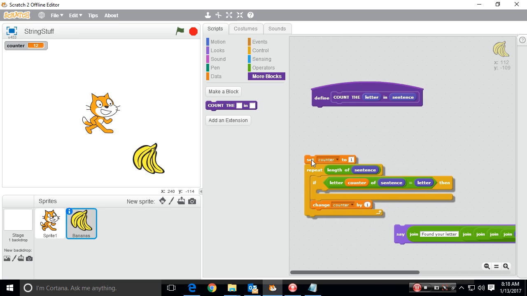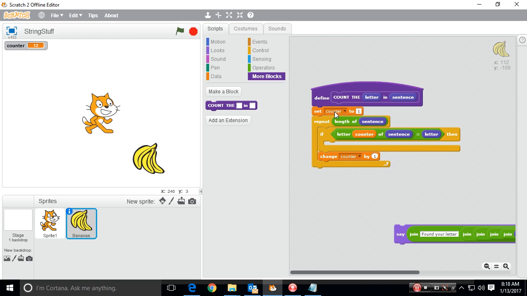Okay. But what I'm going to do is I'm going to set the counter to 1. And remember, this counter is, well, lets me jump through the slots. So if I actually label this, jump through all slots in sentence. Okay, and I could make another function of that, but it might get kind of complicated. But anyway, that's what this repeat block does with the counter variable. Starts at 1, goes up to the end. Changes the counter every time. And this is if we found the letter.